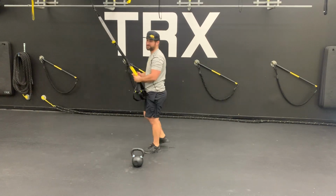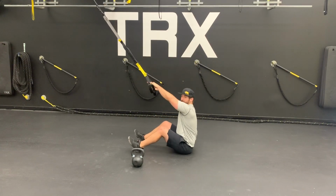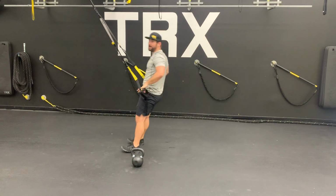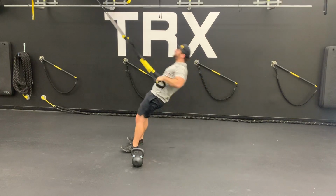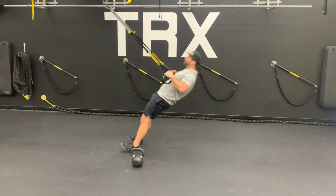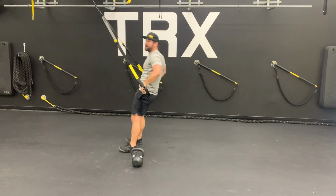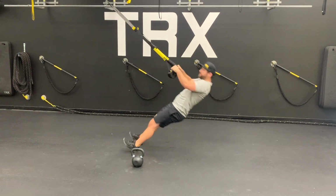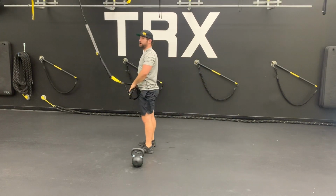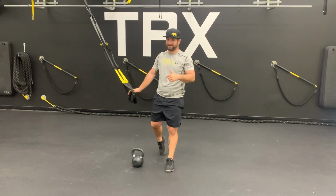Okay, you're on your suspension trainer. TRX pull press or muscle up. You're on your booty. Both knees are slightly bent, heels dug into the floor. Hip press, pull, push away, back down. Hip press, pull, push away, back down. Hip press, pull, push away. Use your legs and hips to drive up, and then switch to your pull and your push. If you need to scoot back, scoot back. 3, 2, 1.